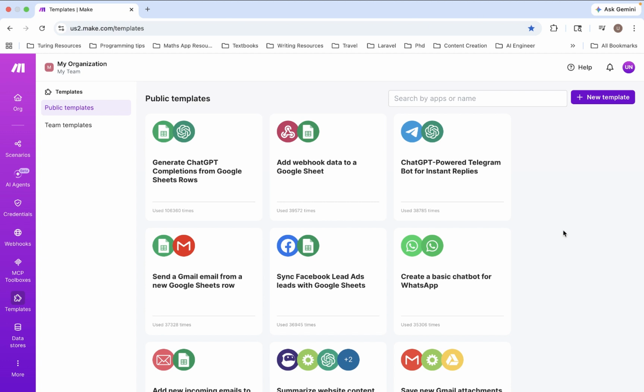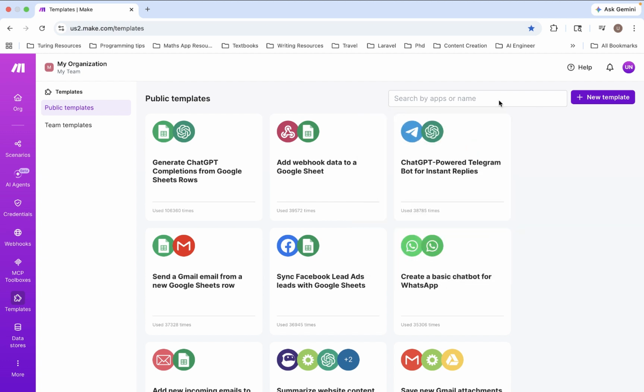Some templates might not fully cover all your use case. However, you definitely find something that aligns with what you are trying to build. And with that, you can further enhance the template to build a much more powerful automation suiting your own use case. Using templates simply helps you to reduce manual work. So instead of building everything from scratch over and over, you just need to find something that is already available for you to work with.